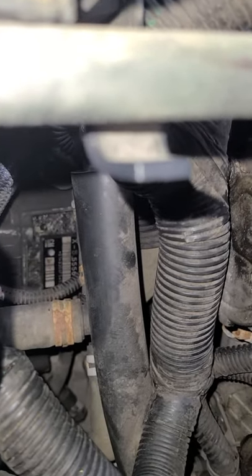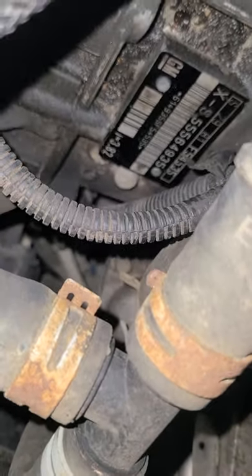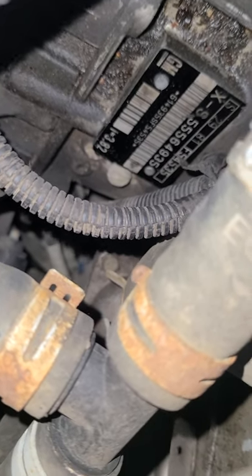It's just right down there. You come in and look down there and you're going to see it — it kind of pops up a little bit. The easy way I do this is honestly just shove your phone down there and take a video or take a picture of it so you can see the whole tag.